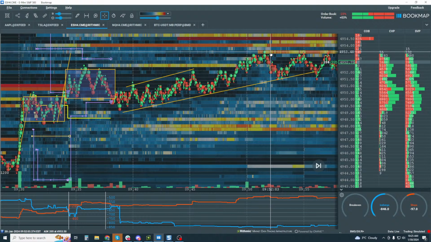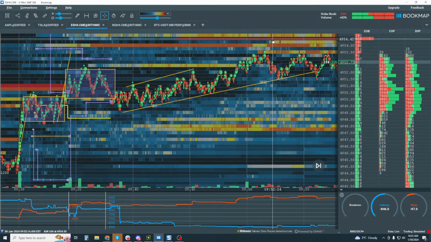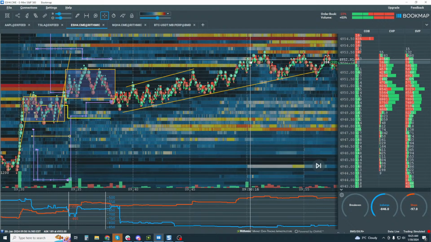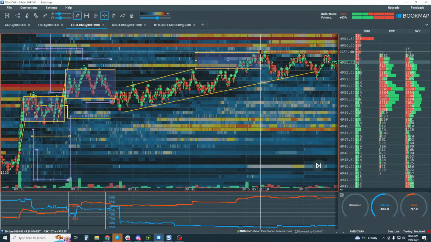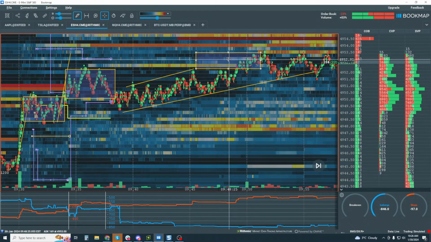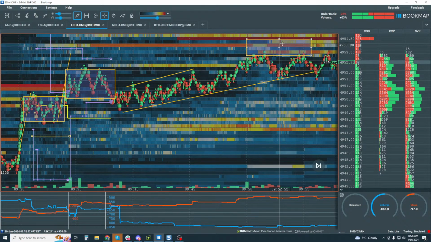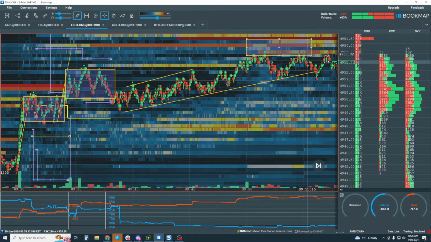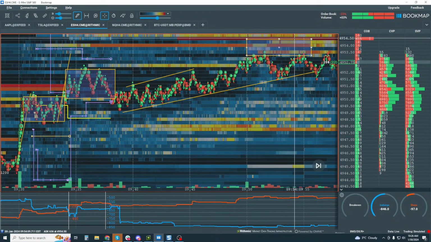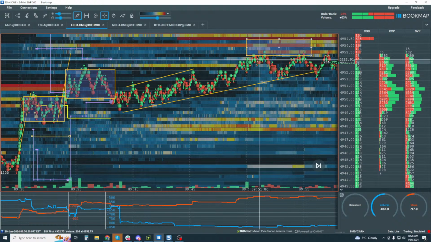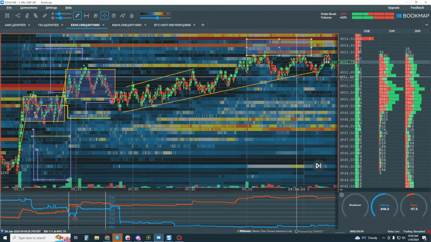You may consider managing some at the top of the range, or just looking for it to go a little bit higher. For example, it went about a point higher or so here. Again, this is a small time frame, but the concept is the same on all time frames. We can look at a monthly chart and I can show you this. So maybe you're looking for the move up to this liquidity here, and that makes good sense. 54.50, large player up there. And if you got in here, maybe you're holding it, looking for that move up to about here, because it's grinding, and you're probably not going to get a full move or big move out of it.